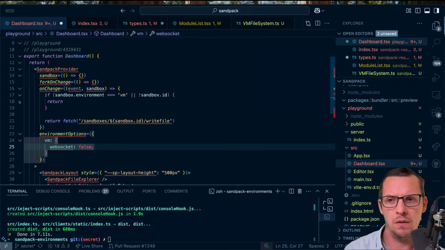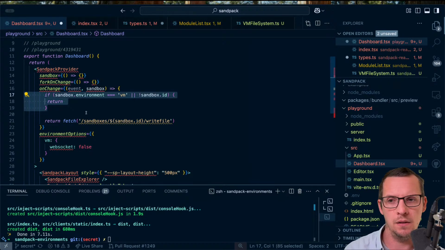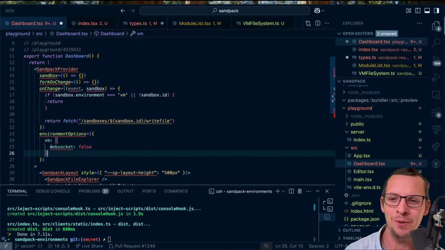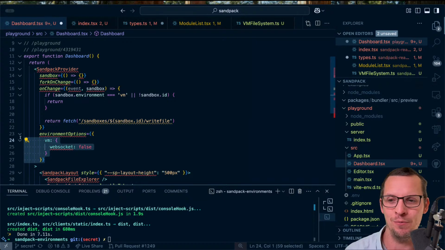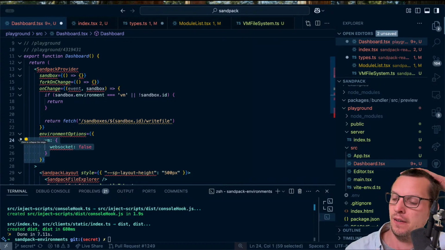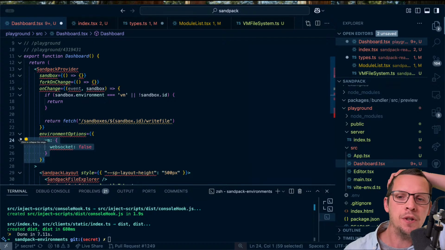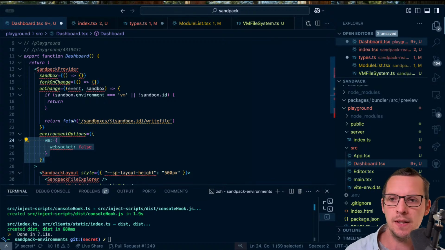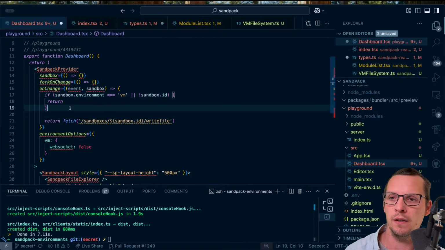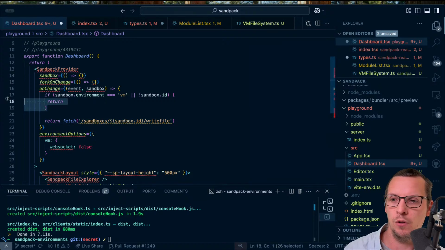So you would do an environment option where you turn off using WebSocket. And then it will still call onChange. It will always call onChange.